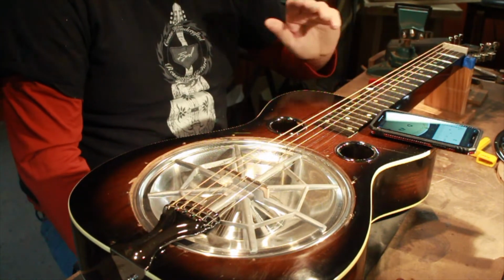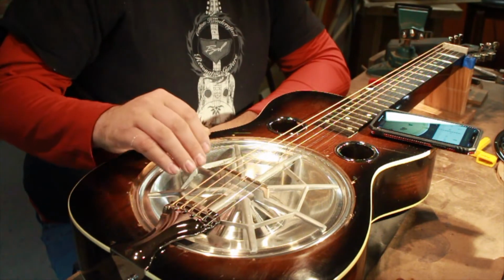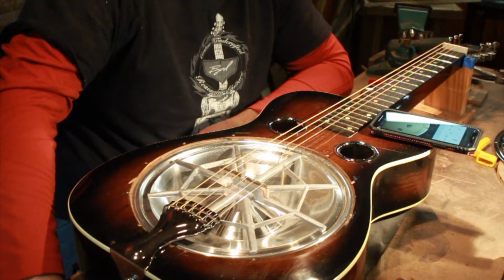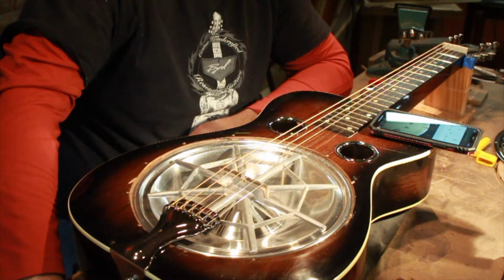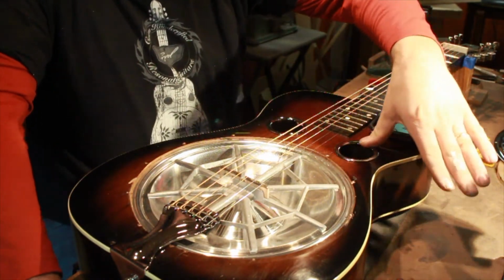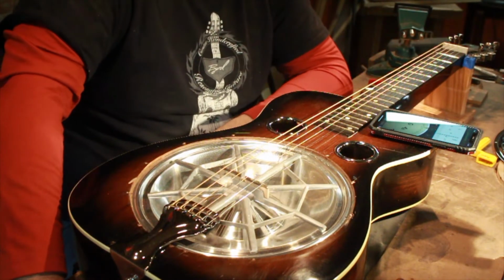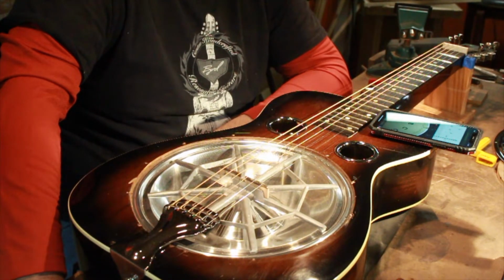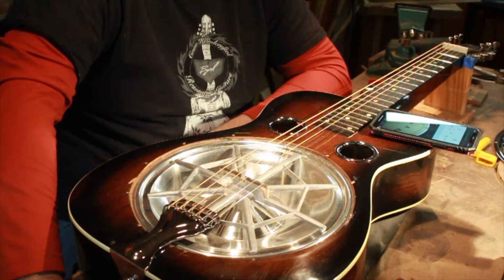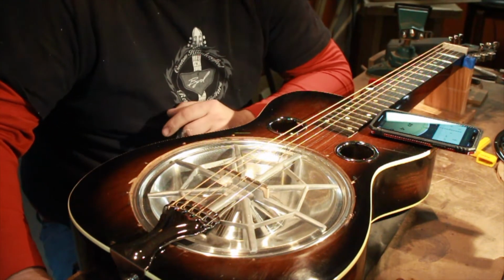But I think one of the interesting things that I run into is you got some guys out there that are just setup guys, and they've spent as much time working on the setup of a dobro or an instrument as other guys have spent dividing that time up to learn to build them and set them up. And I think it's those guys who just do the setup that are amazing. Bobby Wright is one of those guys. He's like the dobro whisperer. He's something else.